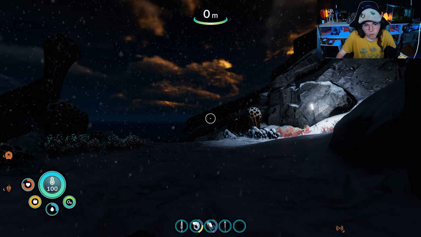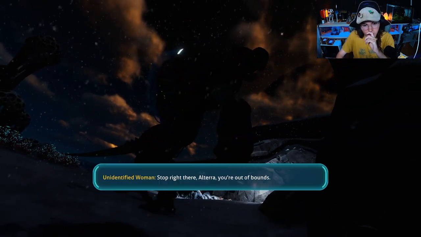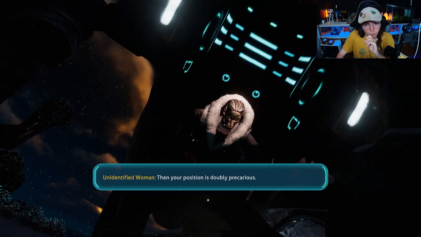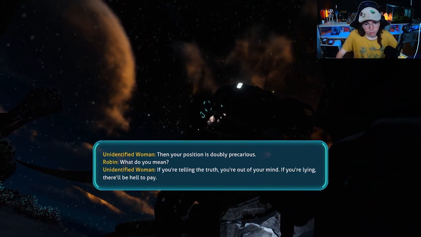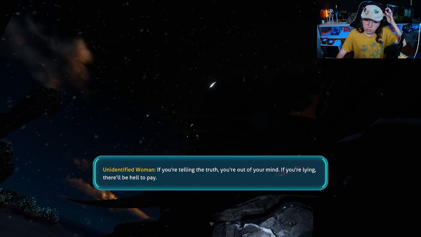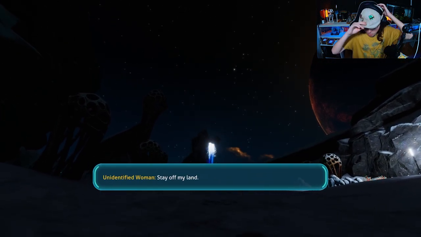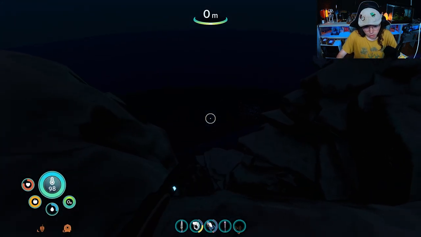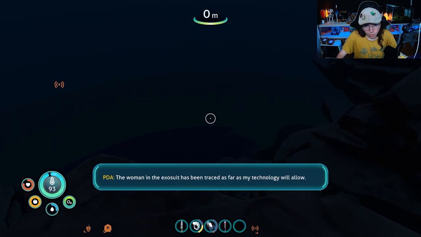To be honest, I don't know. Oh. Oh shit. Stop right there. I remember this. I'm not with Altera. Who the fuck are you? Precarious. What do you mean? If you're telling the truth, you're out of your mind. If you're lying, there'll be hell to pay. Wait! Who are you? Who are you? My land. Hello? Oh, she's just gone.